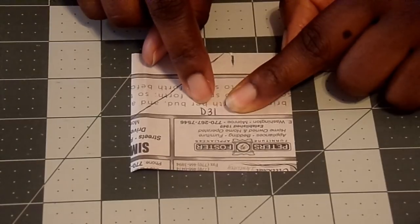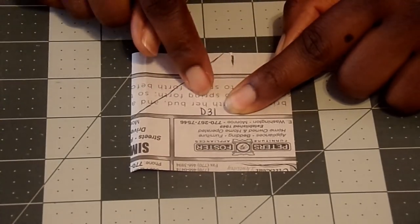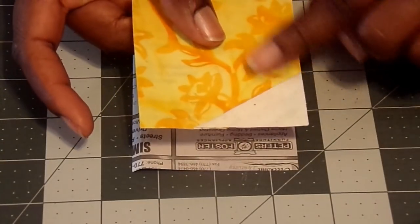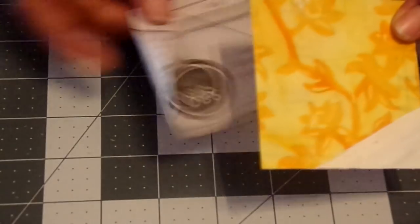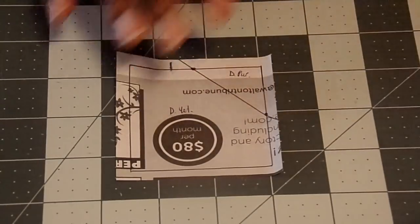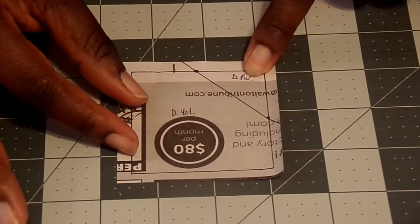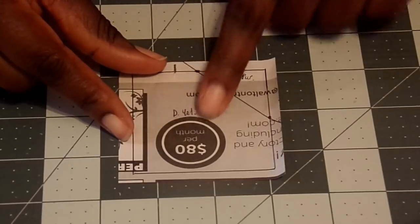I also have the location of the block here. So this is block D31 — when I get ready to lay the blocks out in order, I will know exactly where to put this one. I made sure I labeled them right side up. The block I showed you previously is D29 and it's going to go this way, so the orientation will be a little bit different. I've also labeled the colors of each part of the block. So here we have a smaller block that is dark purple, and then the larger part of the block is dark yellow.